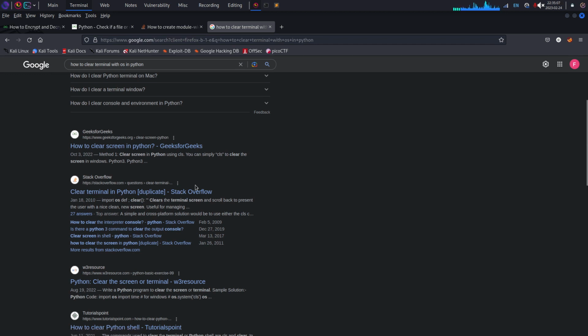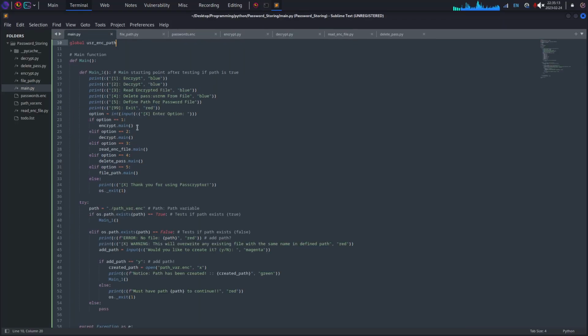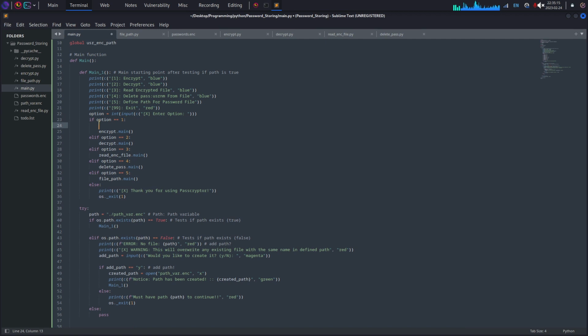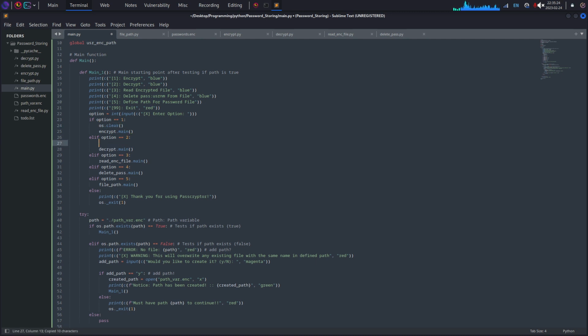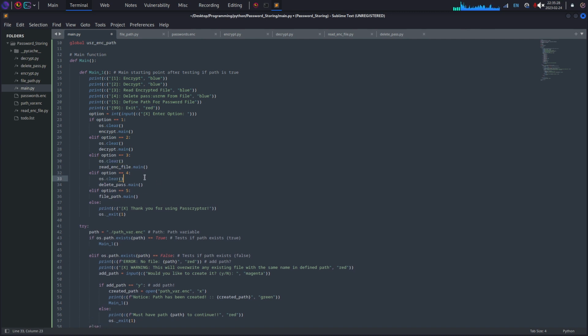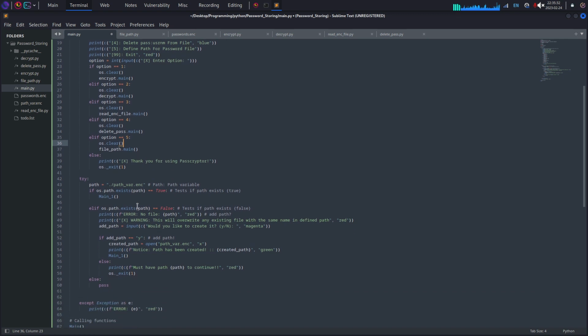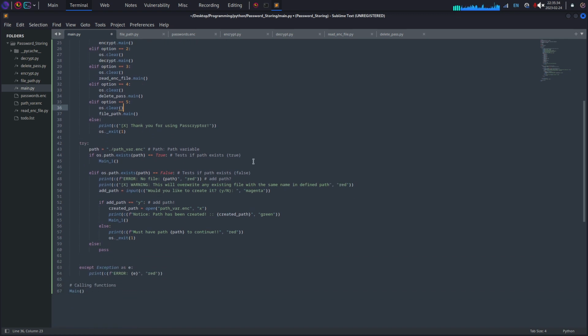os.clear. Okay, so that's pretty simple. Where do we want to clean it, right? We'll do it os.clear, and we will just add this in front of everything because I like a good clear thing here.